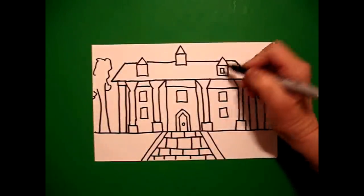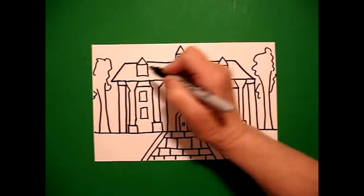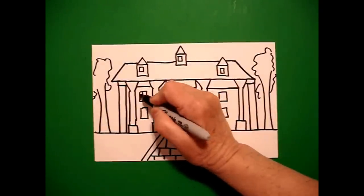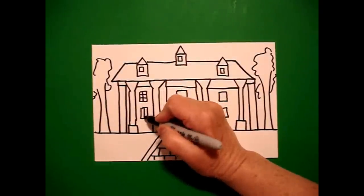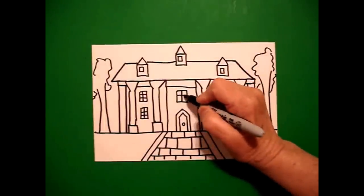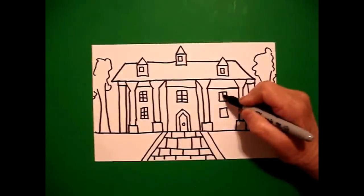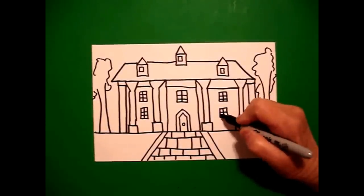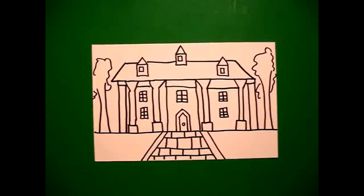Come up to these little rectangles and draw some little squares. And let's draw these as windows. Straight line, one, two. Straight line, one, two. Straight line, one, two. Straight line, one, two. Straight line, one, two. Now I think that's it. I could be wrong. There's a lot of lines. We'll figure it out once we start coloring. Okay, let's see how we're gonna do that.